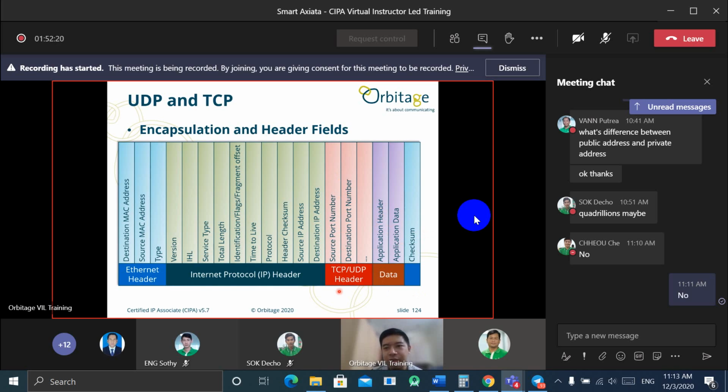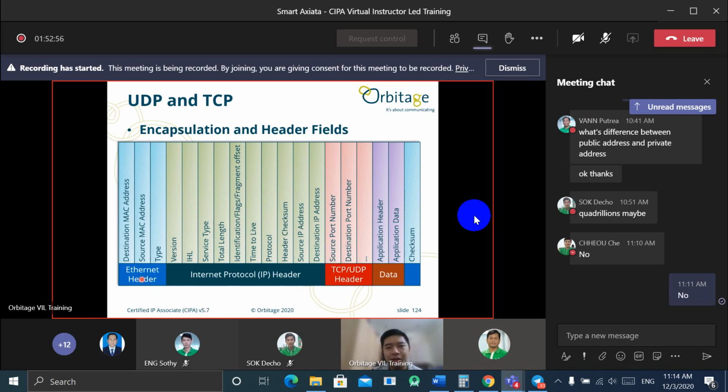After they add the TCP or UDP header, they also have to add the IP header. The IP header is the one that gives us the IP address. We use the IP address to do all the sending here and there, to talk from here in Malaysia to you in Cambodia. This is because of the IP address. The IP address allows us to communicate with each other and talk globally.